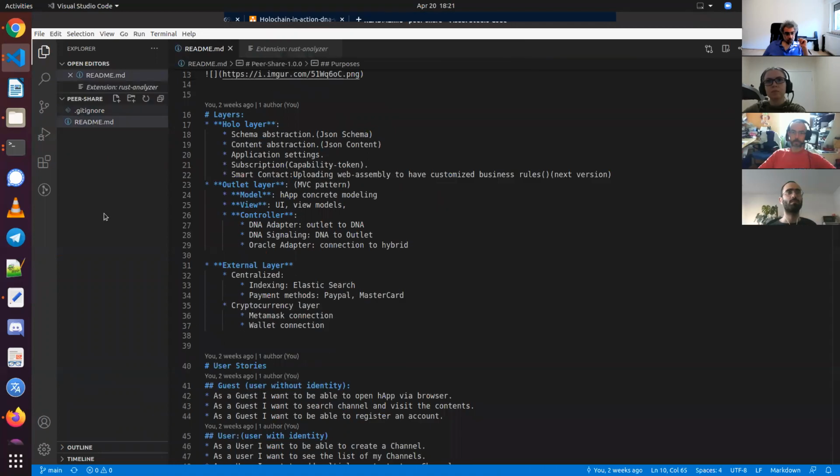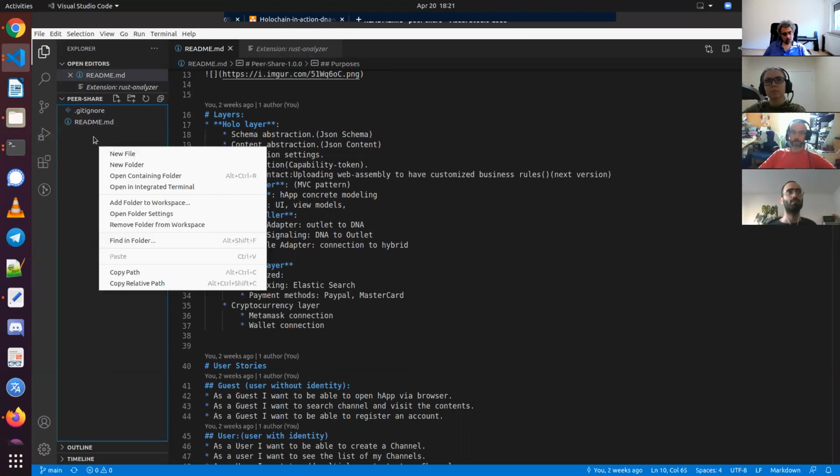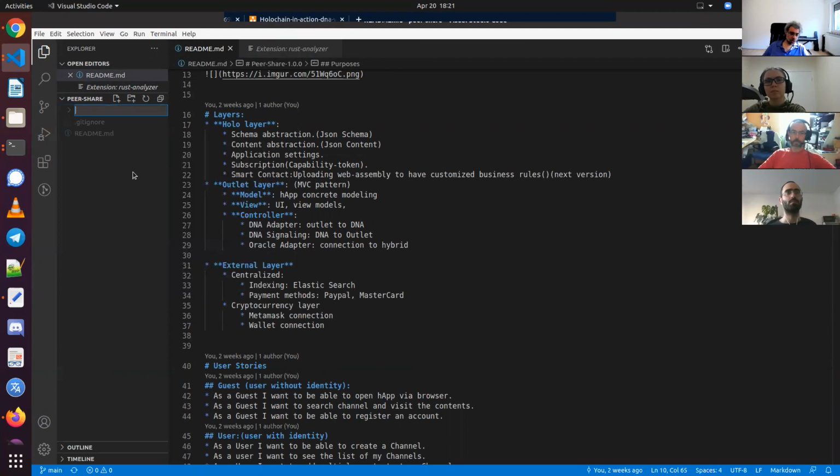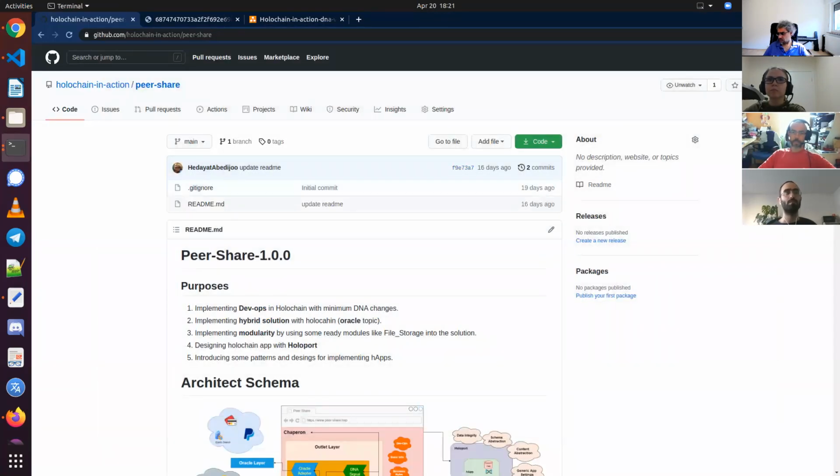So let's go step by step here. I'm in the root folder. In one folder in my application, I'm going to create a folder called Holo-layer. Please cut me and ask your question in any section where you have one, okay guys? If there is any question, immediately ask what's happening, what we are going to do, and so on. Holo-layer, I'm thinking we can even go one layer inside so as not to make it Holo-layer directly.